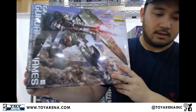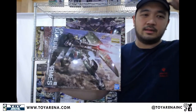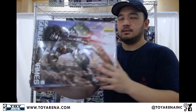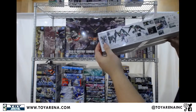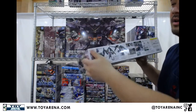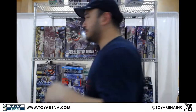Moving on to some of the newer Master Grades: Master Grade Double O Dynamis. This Double O reboot for the Master Grade — I say reboot because they did have Double O Master Grades before: Laquana, the Exia, Double O, and stuff like that. This one's even newer, but they went back to Season 1 and remade them, so the engineering is just better. The joints fit tight, super poseable, a lot more gimmicks. They have this new GN frame that's standard to most of them. The Kyrios is slightly different because it can transform. That's been restocked now — we sold out for a little bit but now we have it back in stock.